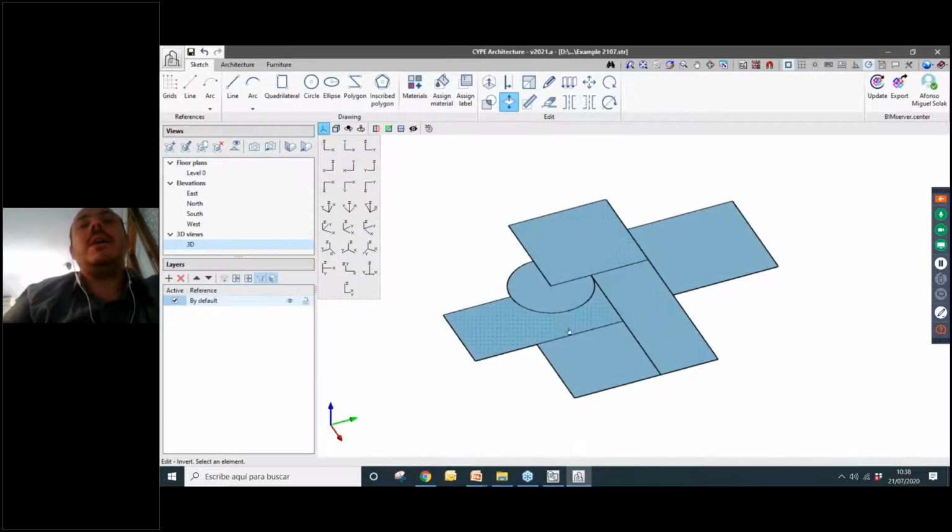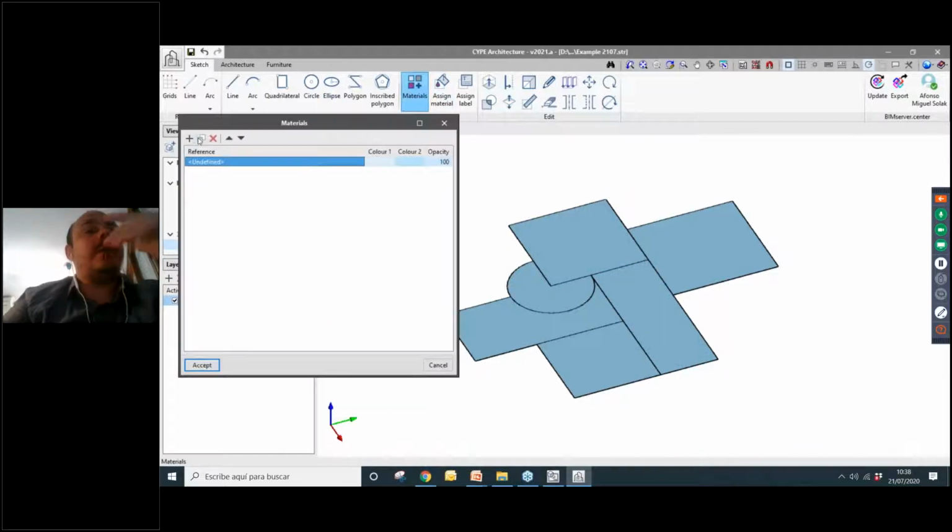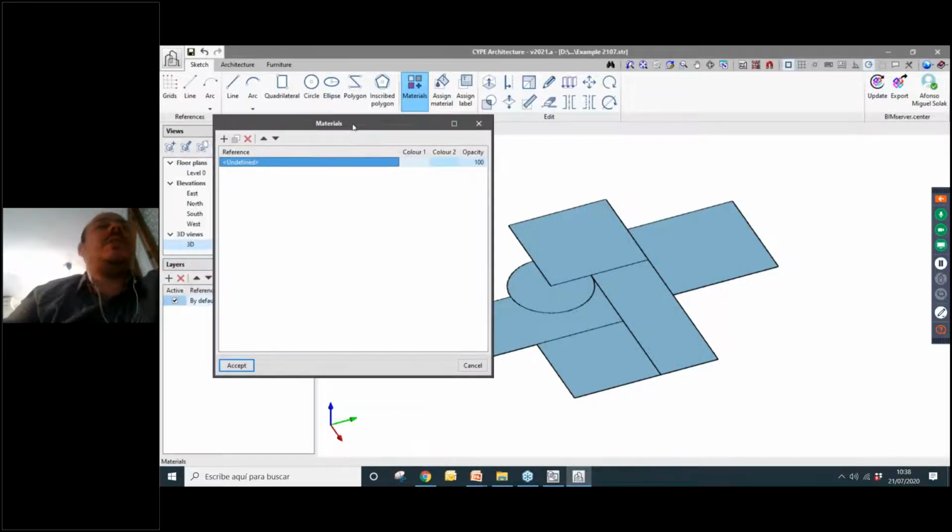Actually, we can start changing the materials of this surface. So we can create these materials, or it's actually a classification. It's not exactly a material. It could be a material, but it could also be just the name of the rooms, or the use that I will apply to each form, or the position. I can create my own classification here.